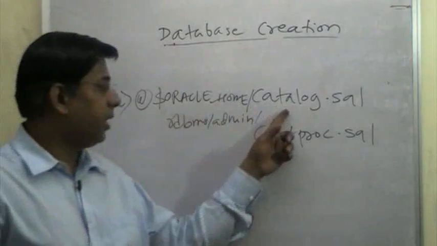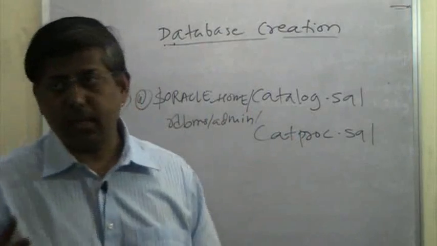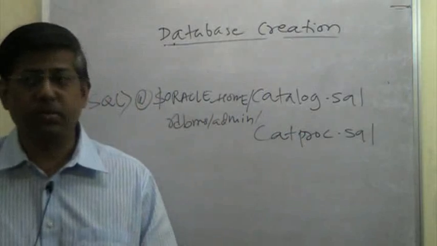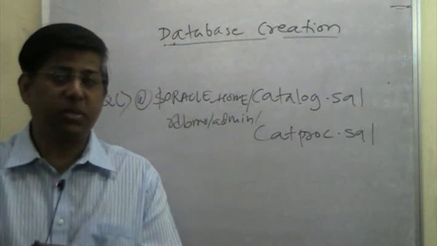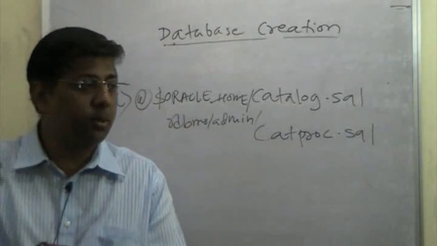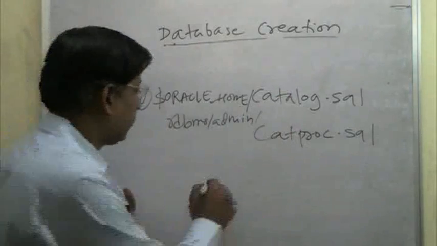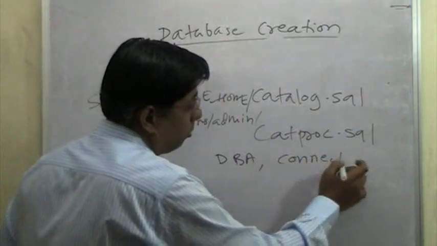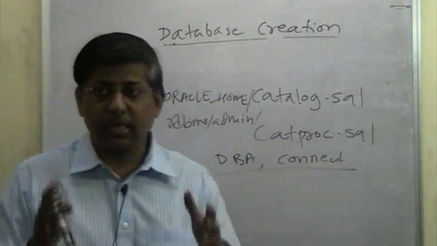So you run this file and you run this file after that, and at that time the data dictionary will get created, the stored procedures will get created, and now you have a raw database for you. Just a raw database. Now you can create additional table spaces. Now you can create users and all that stuff. Now you can grant them the roles. After this is done, the standard roles which we saw last time, DBA, connect, all those roles will also get created, and then your database is, as I said, raw.